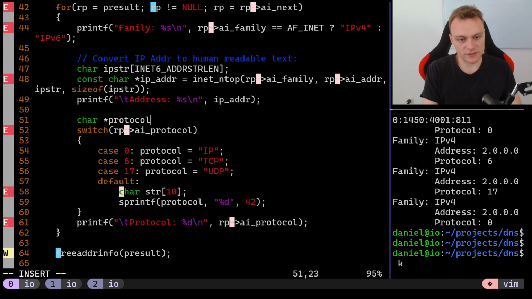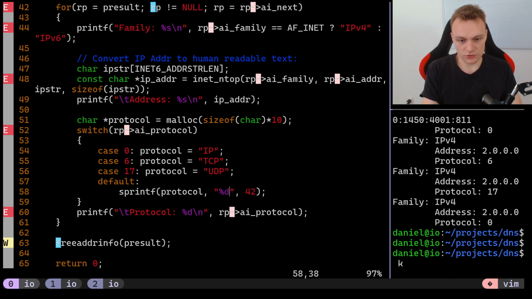Maybe I have to allocate something here. Malloc, size of character multiplied by, let's say 10. And then we write directly into the protocol the number ai_rp arrow ai_protocol.